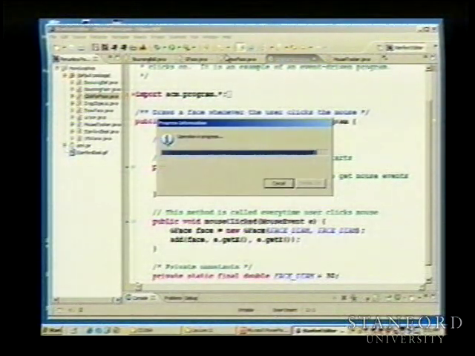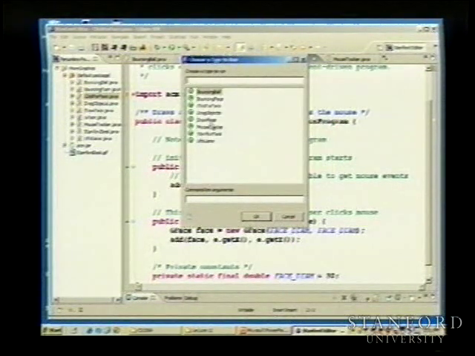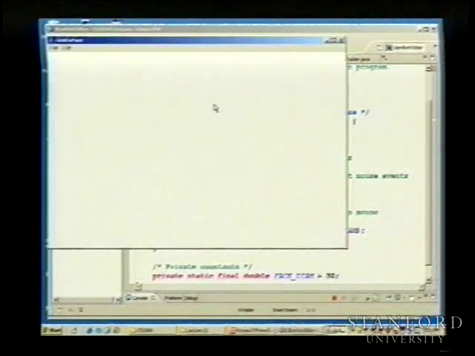Any questions about asynchronous events, by the way? Let me just run click for face. Question? If you have two programs running simultaneously?